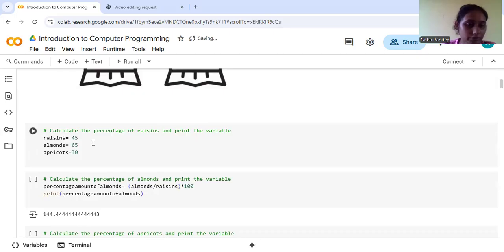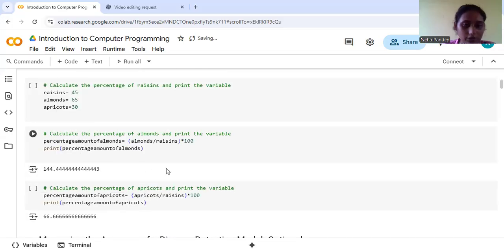Raisins is equal to 45, almonds is 65, and apricots is 30. First, I store the weight of each ingredient in variables. Then I calculated the percentage of almonds is equal to almonds over raisins times 100.